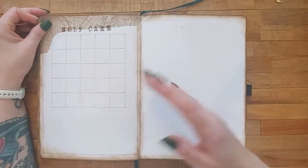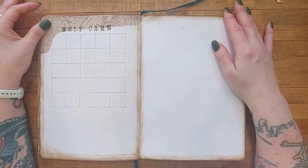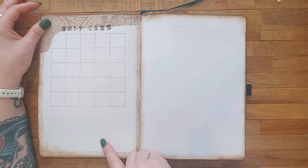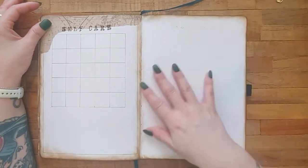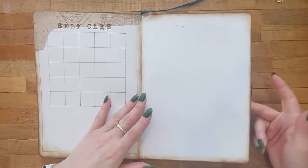Moving on to the self-care bingo spread and my other empty spread. Both of these are not quite done yet. I still need to find something to put at the bottom right there. And yeah, this is reserved for a fitness tracker.